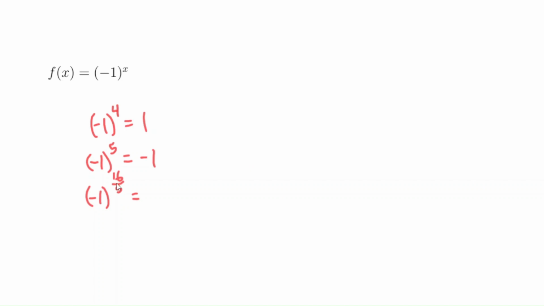So whenever you have -1 to a rational exponent, if you reduce that rational number into lowest terms, then the denominator tells you how many possible values there are for -1 to that rational number. So for -1 to the 16/5, we have 5 different possible values. And if we have -1 to an irrational number, so -1 to the pi or -1 to the square root of 2 or -1 to the e, then we're going to again get a set of points which is dense on the unit circle, really infinitely many different values for -1 to an irrational number.